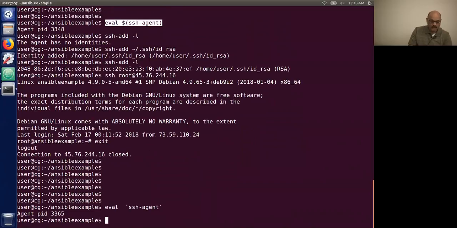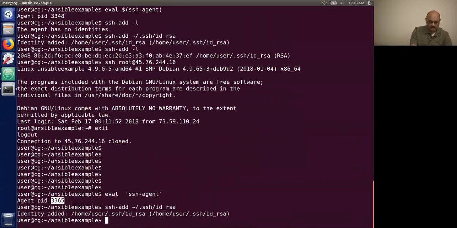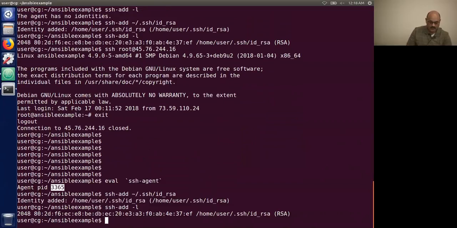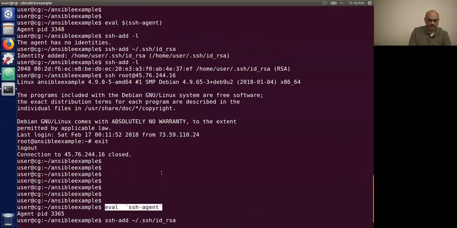Now, by the way, by doing that, I have evaluated another process ID, which is different. So now I need to SSH add the key one more time. And now I can evaluate and list out my keys in the keychain, and that's the key. So now I'm ready again. So two ways of doing the same thing. Either you do this way or you do the other way, which was this way. Both of them mean the same thing. The dollar parenthesis expression is the same thing as a backtick.